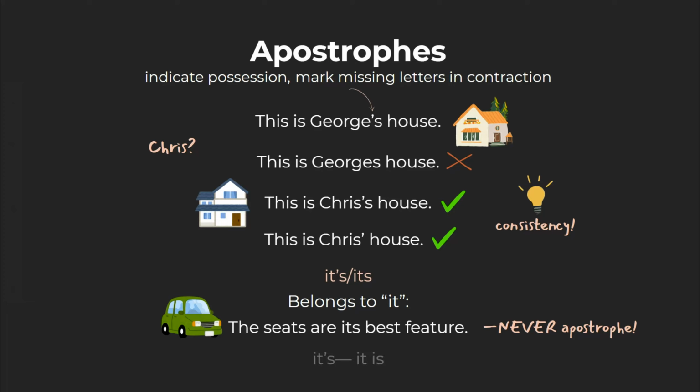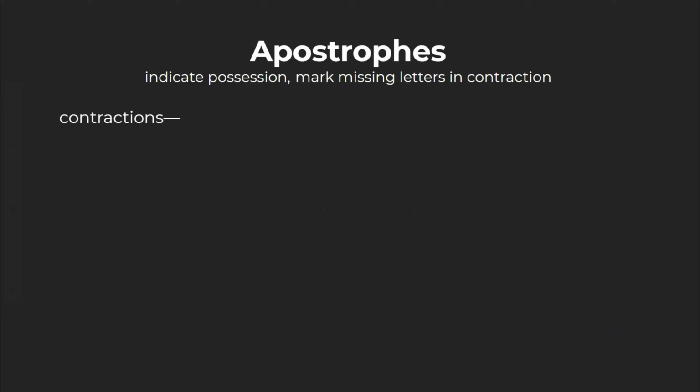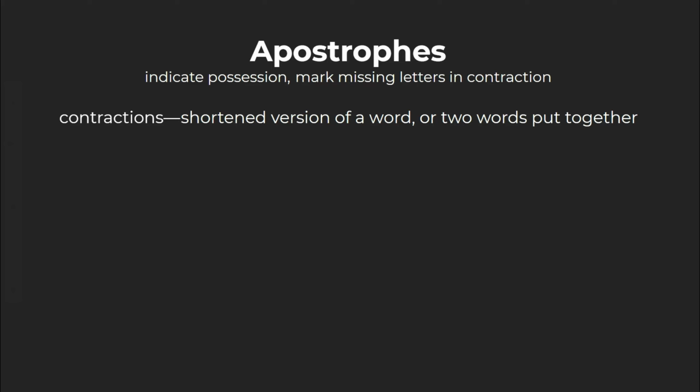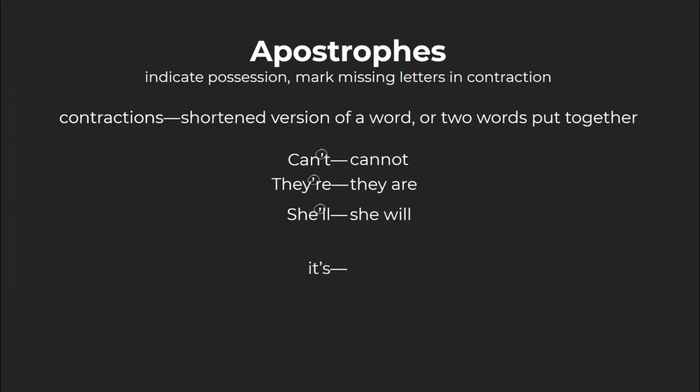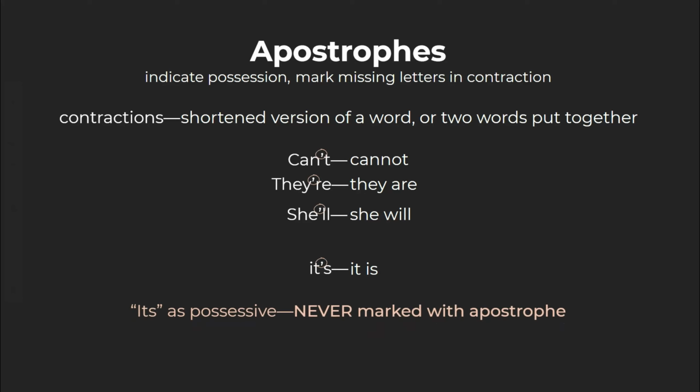The reason for this is that "it's" is a contraction of "it is," which brings us to our next apostrophe function. Many words in English are contractions, that is, either a shortened version of a word or two words put together, resulting in at least one missing letter. "Can't," for example, is a contraction of "cannot." "There're" is "there are," "she'll" is "she will," etc. In each case, we use an apostrophe to mark where the missing letters should be. "It's" is a contraction of "it is," with the apostrophe marking where the I of "is" should have been. This being the case, we don't mark the "it" possessive with an apostrophe, but this is the only exception.